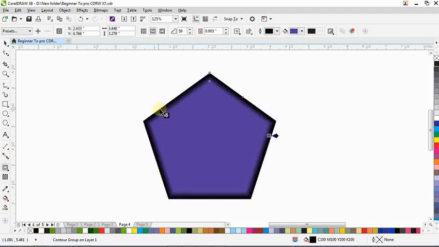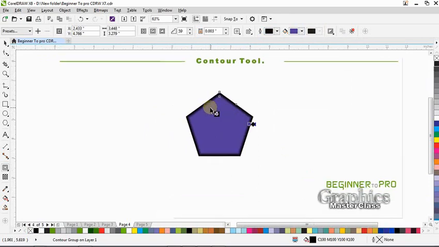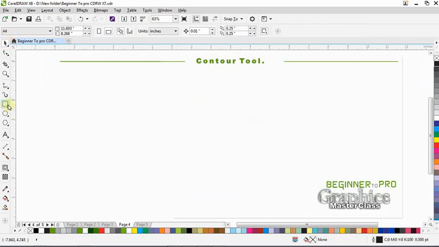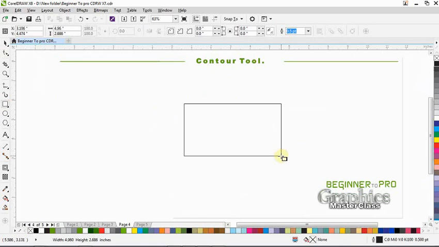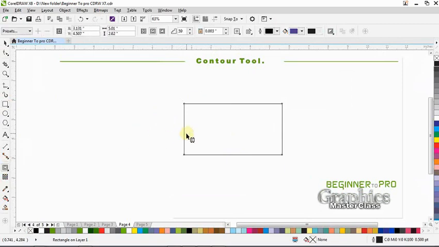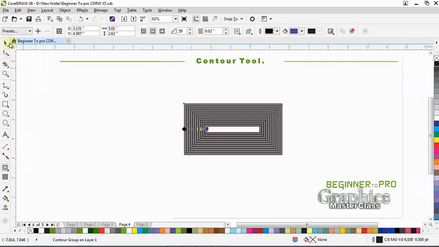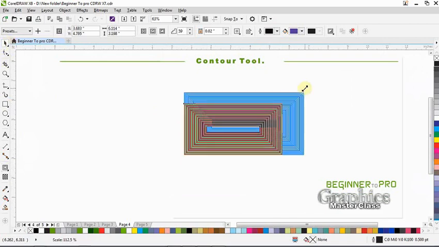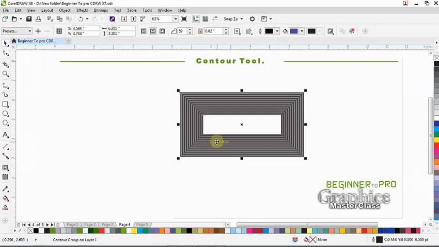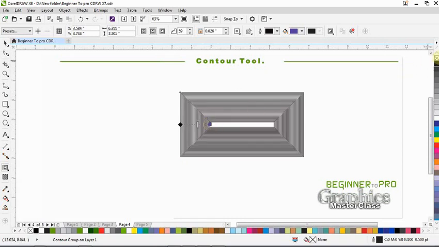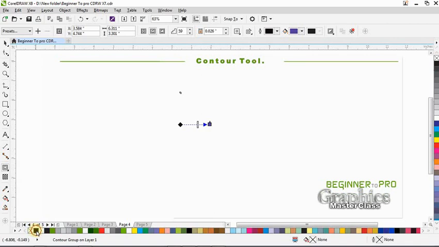So that is it. So let's get to the bonus design that I said I'd show you how to do. Alright, so I'm going to go back to my pick tool and delete the subject. Pick a rectangle. So you already know how to use a contour tool. Just drag it, pick your contour tool, click from the inside to the outside, and your design is coming up. Alright, I'm going to increase that a little more. So go back to the contour tool. I'm going to remove the outline and put the fill.